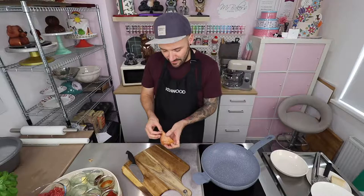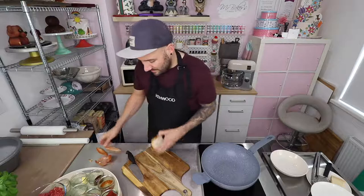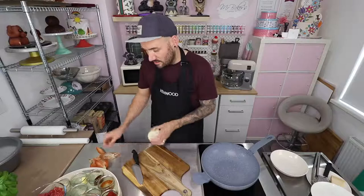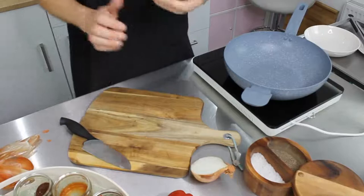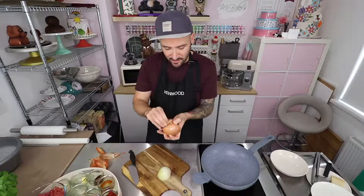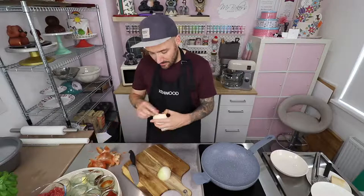So all I've done so far is cut that onion in half, and I am using a very sharp knife today, so you do need to make sure that you're working safely, and you must have an adult nearby just to make sure that you are okay. So I'm peeling off those brown layers of skin, because the ones we want to get to are these nice white greeny layers, and we're going to do that with both halves. Because we've cut the onion in half, you should find that you can just peel those back from the top, and then they can go into your compost bin so that you can use them in the garden.